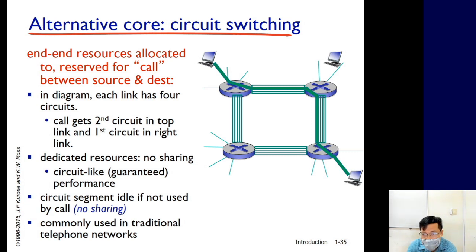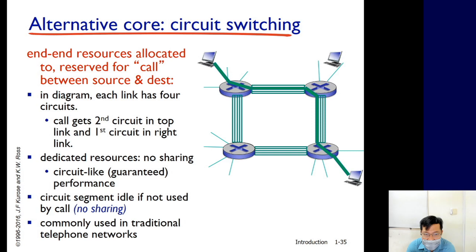In the figure, you see that there are two hosts, sender and receiver, making a connection, such as a call application. The sender requests the first router to reserve resources for this call. The first router asks the second router for a resource, the second channel, for this call. The second router reserves the resource with the third router, with channel number 4, and so on until the destination. So the dedicated resources used for this connection are not shared with other connections.